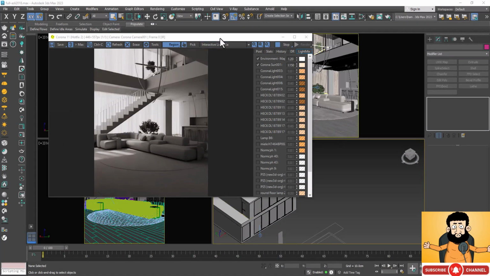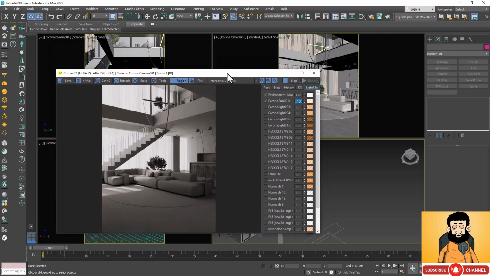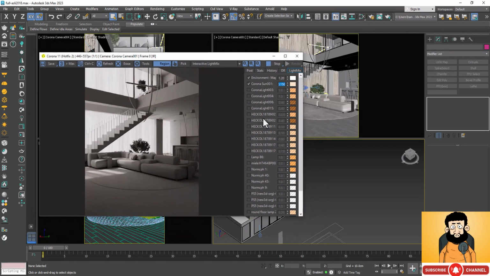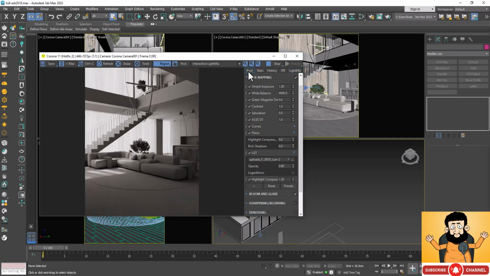So guys, I took this interactive render, and through Light Mix, we want to turn on the rest of the lights to see that the space that is created is approximate. Just in this Spruce section, and in the McPin section, we will go to this number. Like me, of course, you can try it yourself and increase and decrease the numbers, and achieve the result you want. Let's go to the Light Mix section.